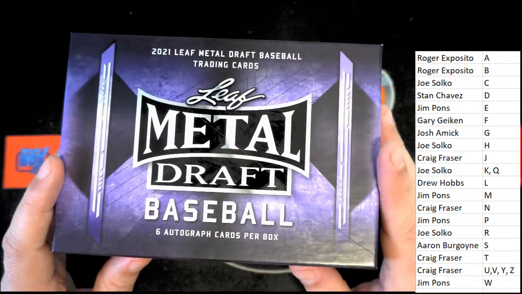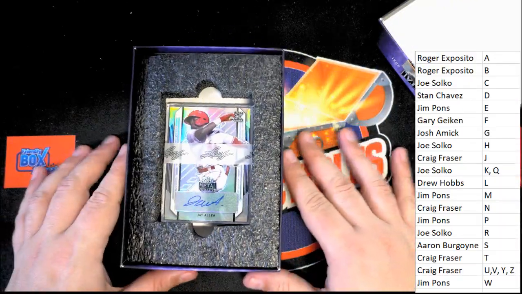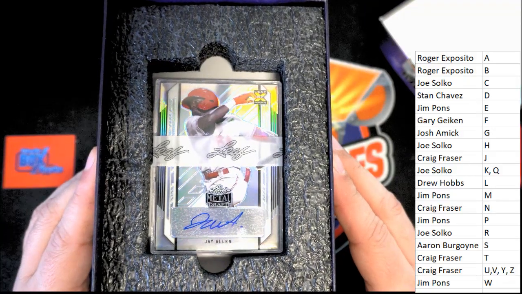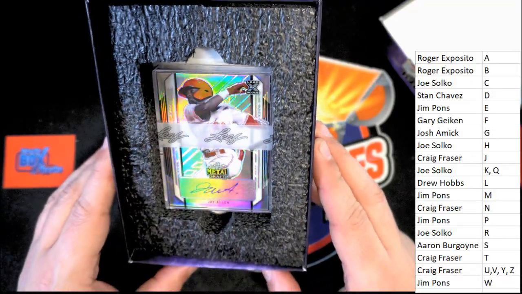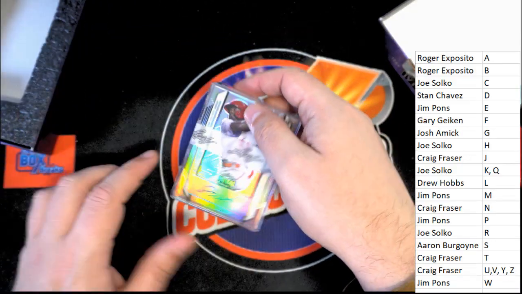First hit out of the box break is, oh, it's a big Jay Allen. Oh, what a way to start off the box break. Roger, oh my gosh, man, what a way to start out things for Roger E.